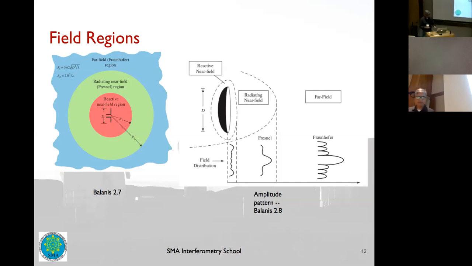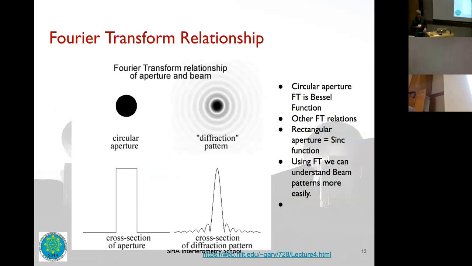We've talked already a fair bit about Fourier transforms, so I won't spend too much time. But basically, you have a circular aperture, and then you can take the Fourier transform, which will get this diffraction pattern, which just looks like this. There's a cross section through the aperture, and then here's a cross section through the diffraction pattern. Pretty much, once you know enough of Fourier transforms, it's very easy to manipulate and understand how the antenna works. Instead of antennas which are circular, you might have a rectangular aperture, and in that case, Carto has already shown that the Fourier transform of that is a sinc function. And so it's easy to, again, understand beam patterns once you know how all of this works.